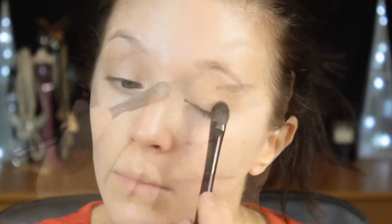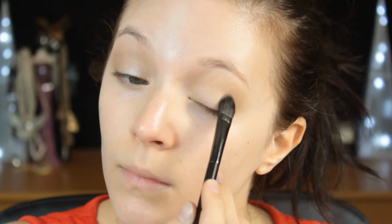I'm going to start with that blending shade on a big fluffy brush. I'm going to run that through the crease, bringing it quite far up to the brow, as this is a smoky eye. Build that colour up to where you want it, and then I'm going to go in with that shimmery shade. This is a champagne shimmery shade. I'm going to place that with a fluffy brush all over the lid. This will bring a really nice light to the eyelid. Then I'm going to blend that out with a little bit more of that transition shade to really make sure it's nice and smoky and blended.